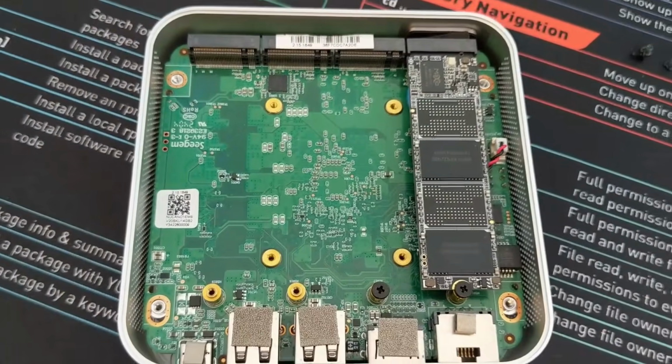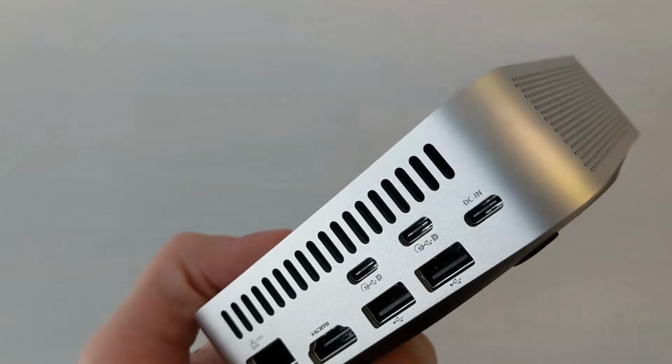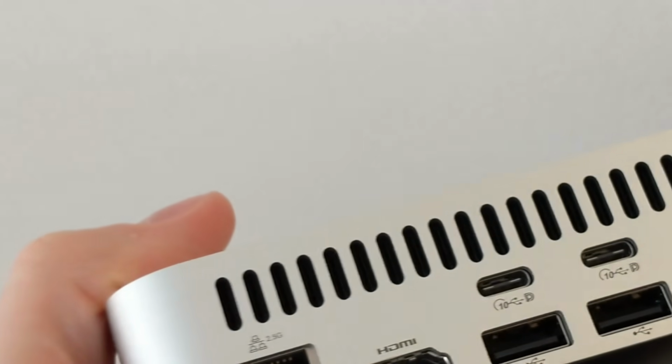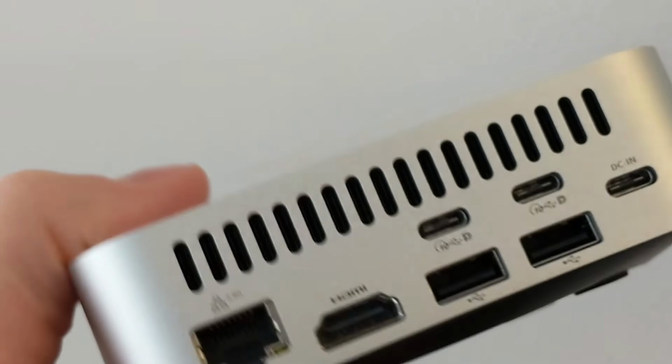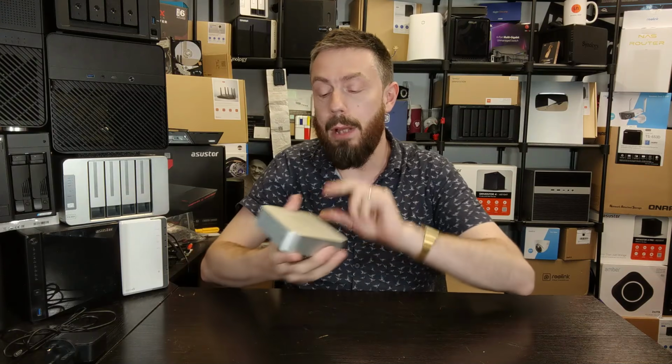Now, there are some positives. Number one, we have a plethora of USB here. We've got two USB 10 gig ports there. We've got a couple of USB 2 ports for KVM. We've even got USB power with this device arriving with a 65 watt USB Type-C power connected in. We were able to run this, by the way, off a USB power bank, and it ran like a charm.